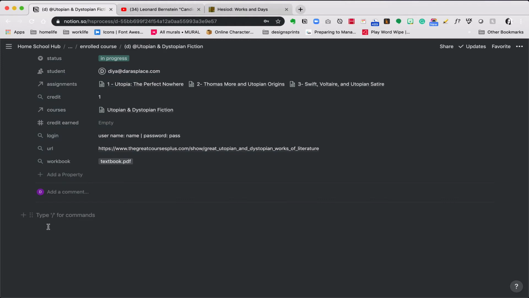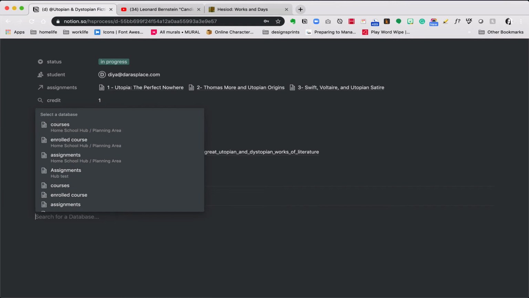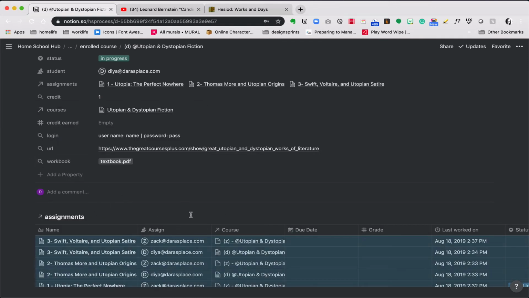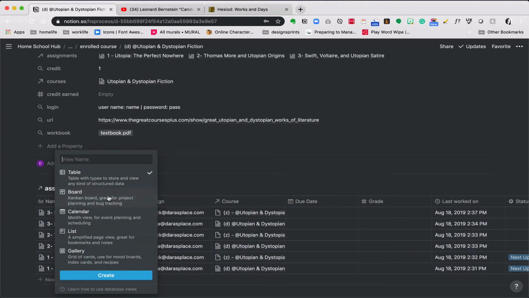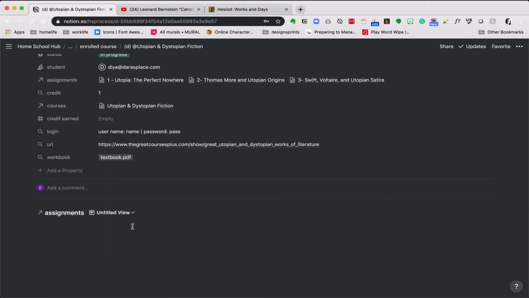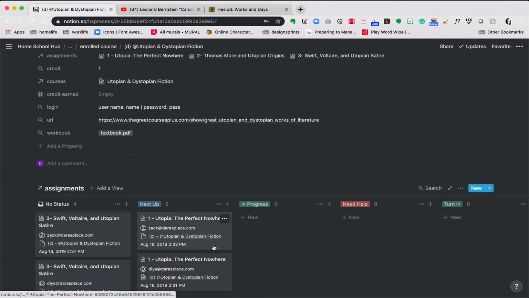All right, so now what I'm going to do is a linked version of that table. Again, the assignments. And this time, remember when we created the assignments, we created them as a Kanban board, but when I've linked it, it's automatically come in as just a regular inline table. So we obviously want this as a board, so I'm going to change that. I'm going to delete that original view so that it doesn't accidentally slip back into that view.